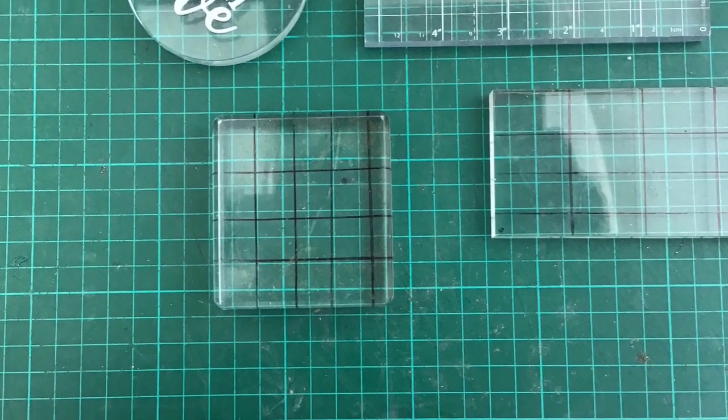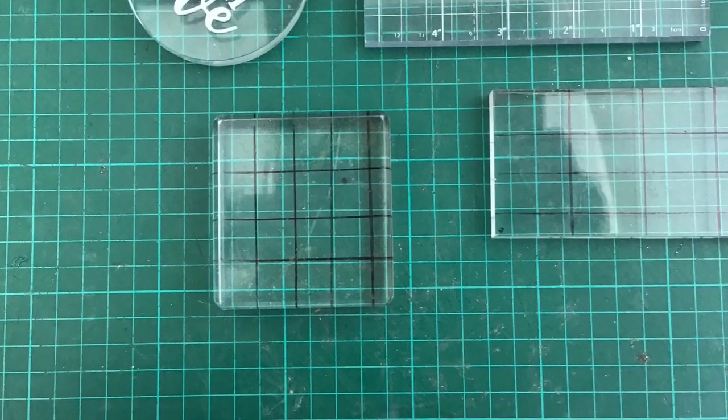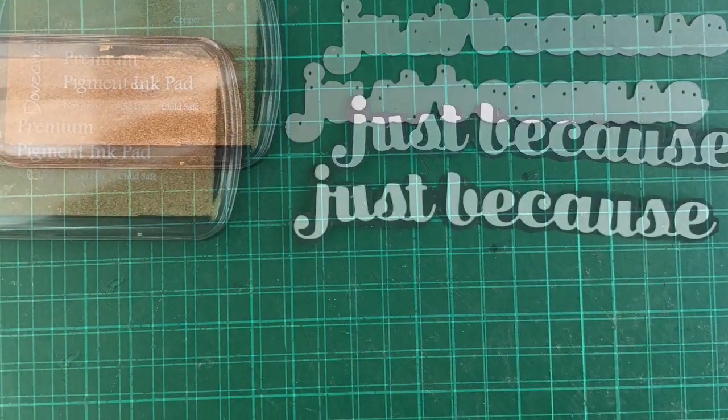It's super easy and it's quick and it works. It helps you to get straight sentiments each time, and it makes working with the not clear ones a lot easier.